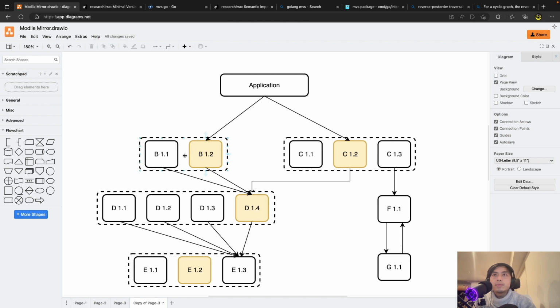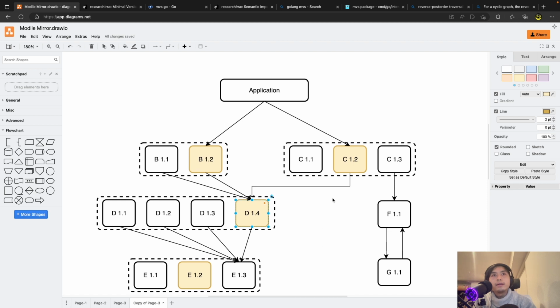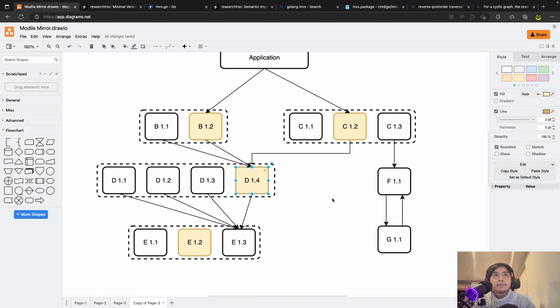So now every B module in this graph will use D1.4 and every D will use E1.3, right? And then now it will try to build the applications.